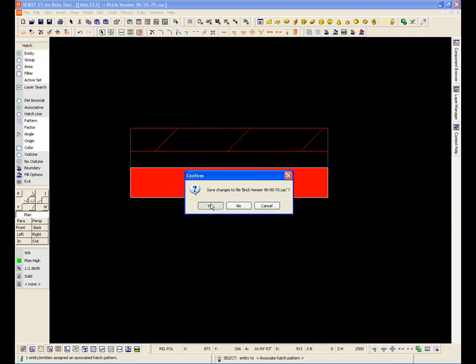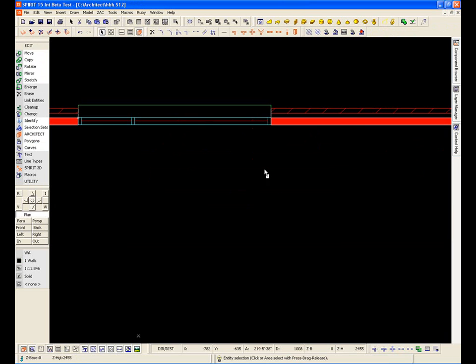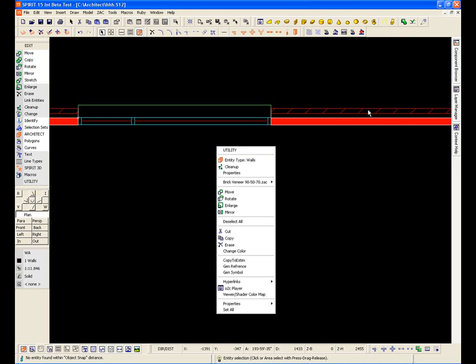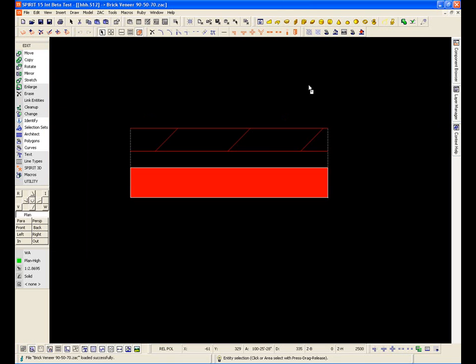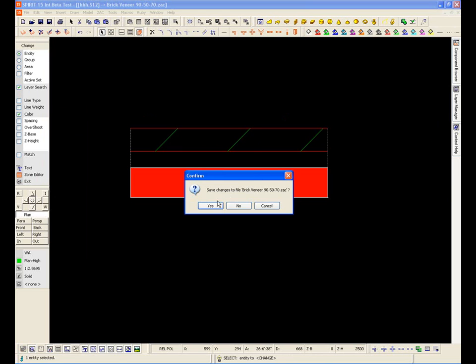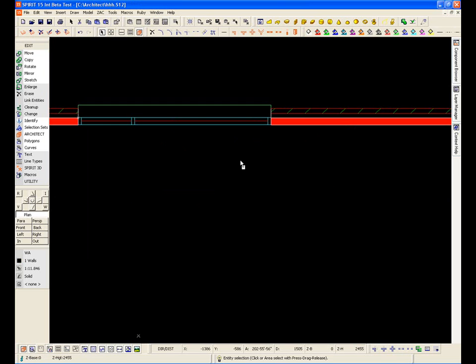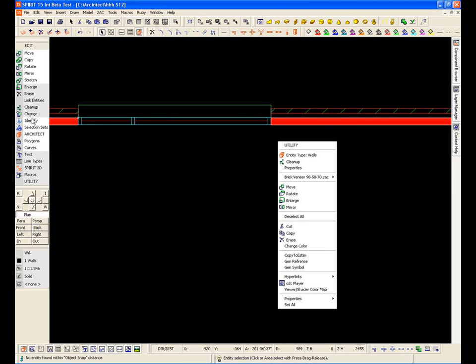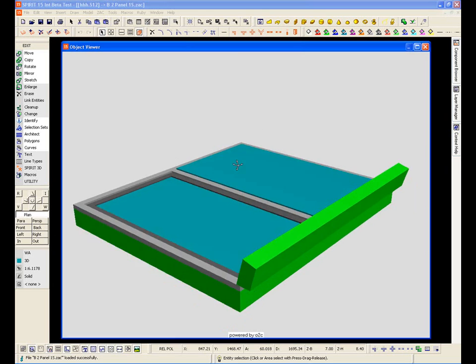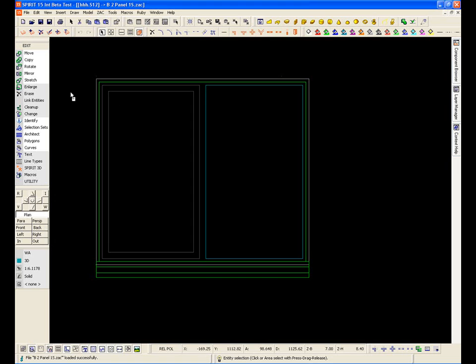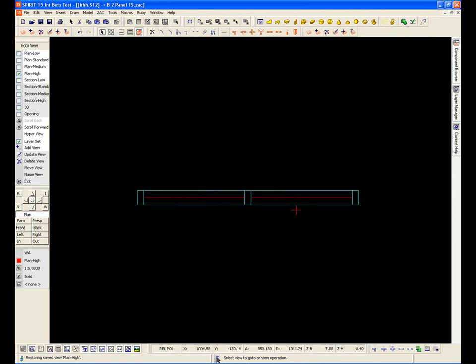All we need to do is just save the component and have a look on the wall type, and the hatch has changed. Let's say we want to change the color of it. I'll change it to green perhaps, and save that component. Back into the drawing, and I've got a green hatch inside that. Let's double click on the window and open that. In the window component, this is the window that it shows when it's in 3D. When we're in 2D, the go to view plan height, this is what it shows when it's in 2D.